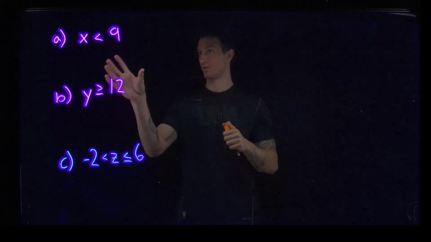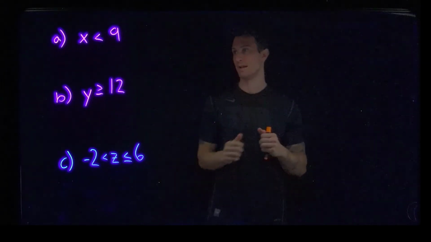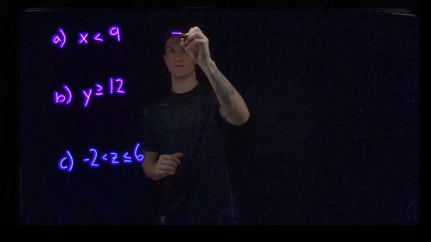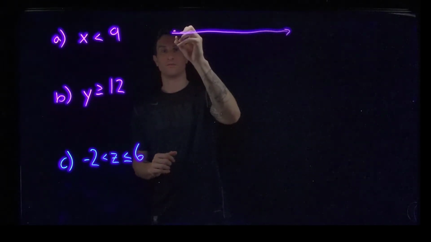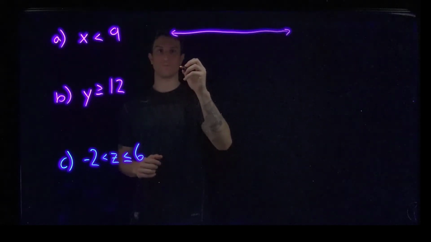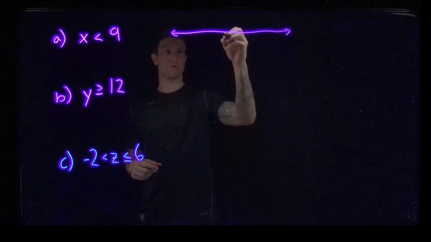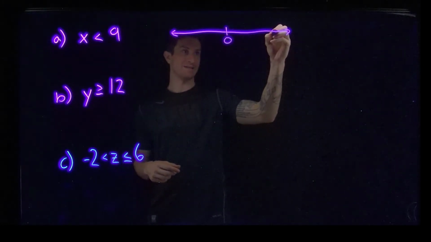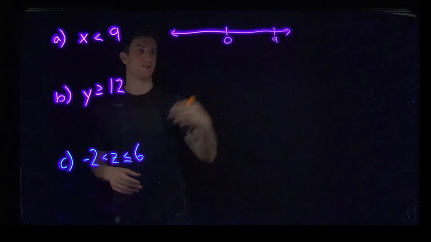So let's go ahead and we'll jump from the mathematical expression in symbols to number lines, right? And there's only a few things that we need to know here. So let's go ahead, we'll draw our number lines, and I'm going to switch sides. So hopefully I'll stand right in between, so I'm not in between either. All right, so we have x is less than 9. So we could put a 0 just in the dead center so we know where 0 is. And that means 9 is somewhere over here. You can just put some arbitrary 9.